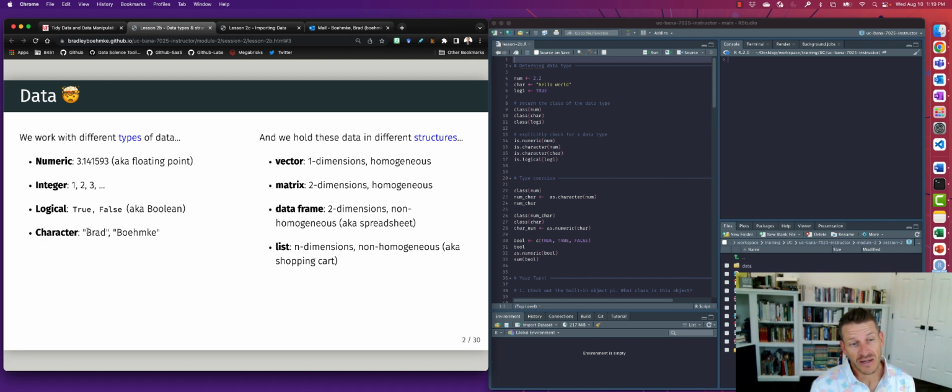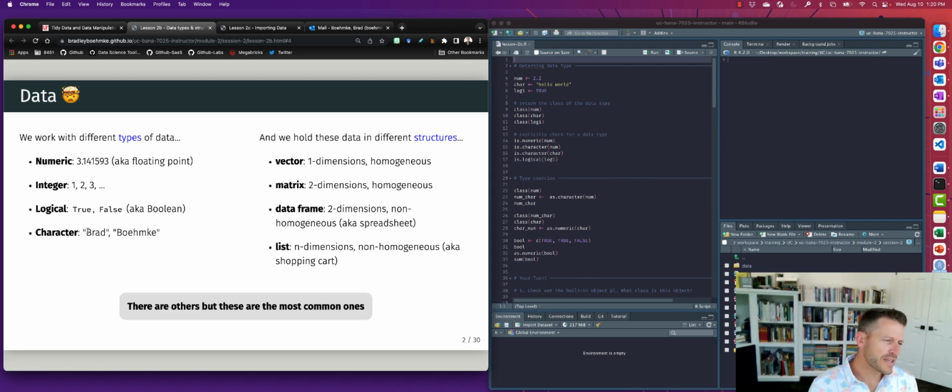We have data frames, and data frames are synonymous to an Excel spreadsheet where you can hold multiple different types of data within columns. And then we have a list, and lists are really flexible. You can hold all different types of data and even other data structures within a list. So it's like the most flexible data structure possible.